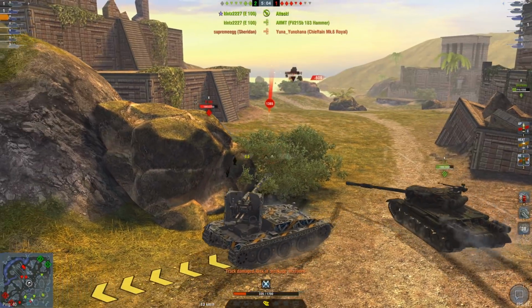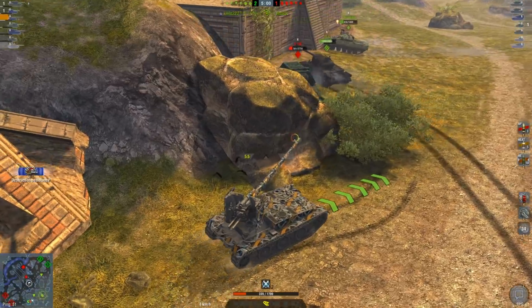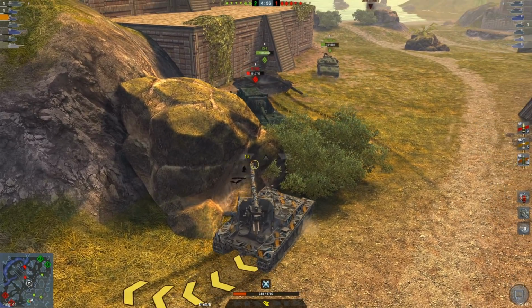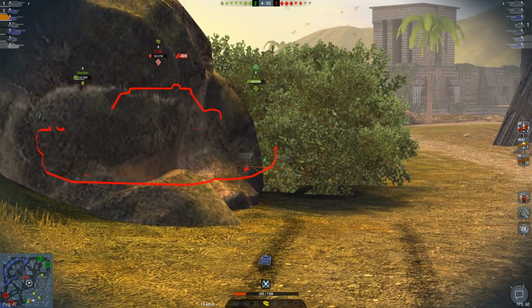Oh, and the 183 did stay there. Why did you stay there? Not only did he stay there, he also just ruined our day. So, yeah, that's no fun. And the C100 could actually finish us off here. So, come on, pull out. You know you want to.